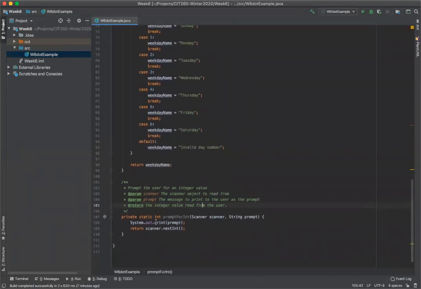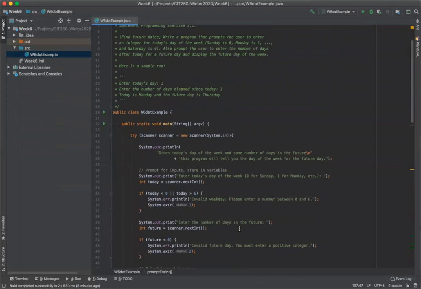All right, so this is a well-formed function, and again, we see the format of our function definition, our declaration. We have our modifiers here, we have our return type, and then we have our method signature, which is the name of the method and the list of the types of parameters. So our method signature is prompt for int, scanner, string. And our method declaration is private static int, prompt for int, scanner, scanner, string prompt.